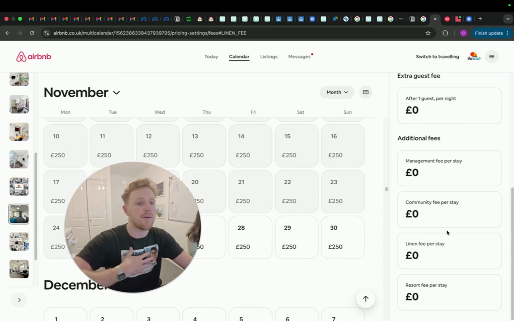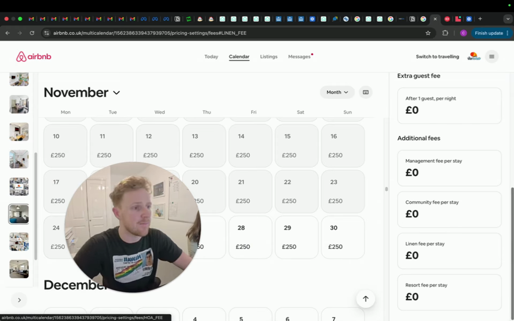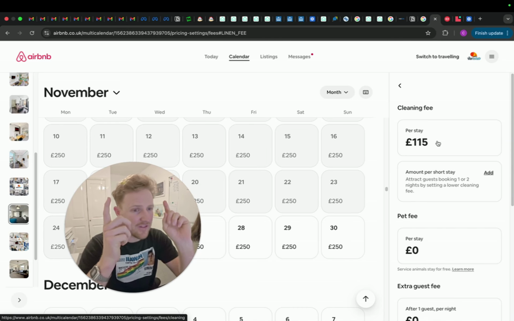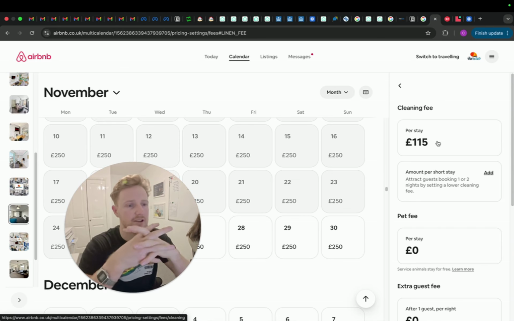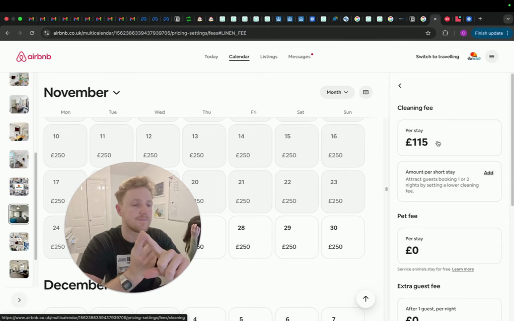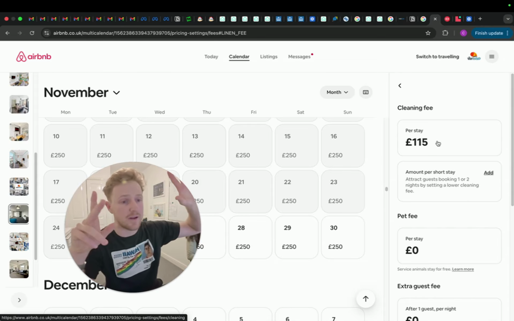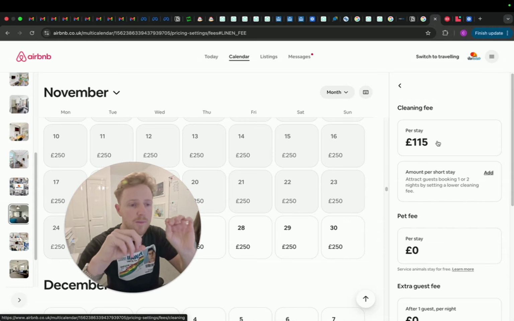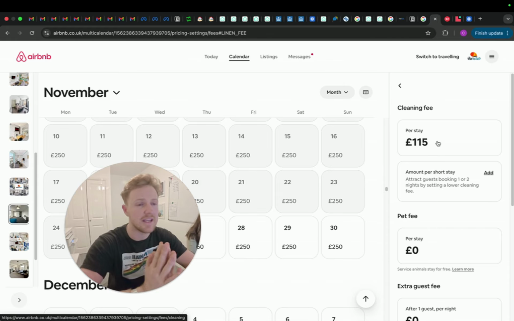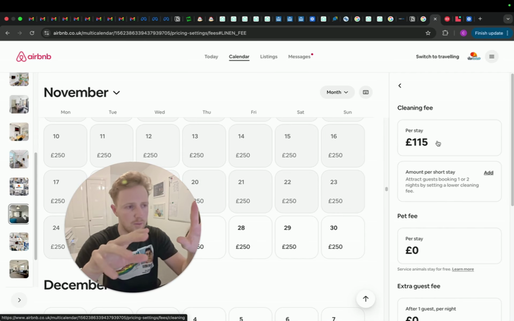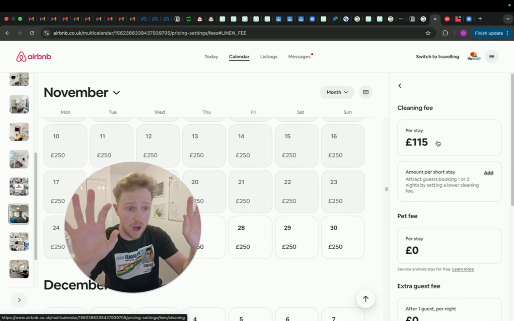All the settings are here. I pay for my own linen, so I'm not going to add that. But extremely important, okay? Just as a summary, when you first set up your property, turn off instant book. I would almost recommend putting your prices just stupidly high while you're getting it set up, because you don't want people to book. You want to scare them away until the property is ready to go. If you know what prices you need and the property is ready, then you can set it to the normal price, and you can keep instant book on if you want.